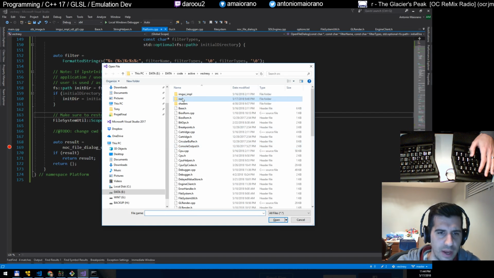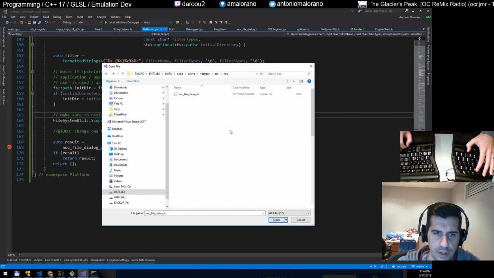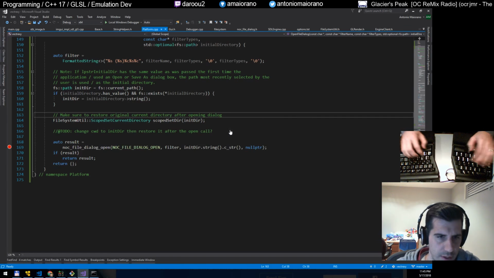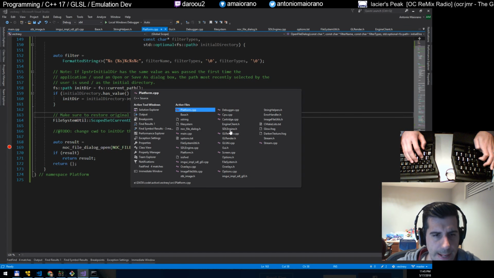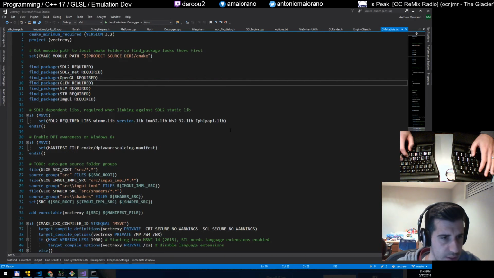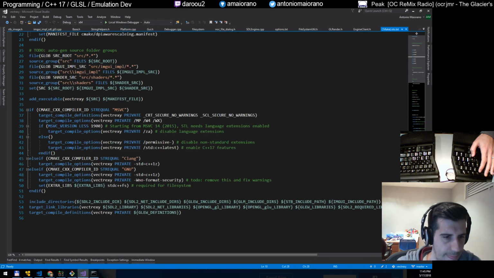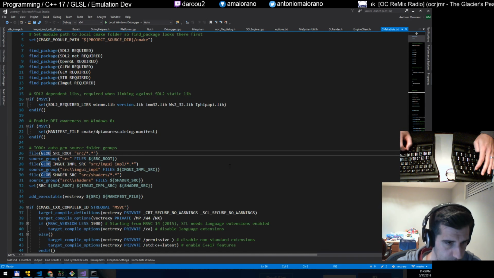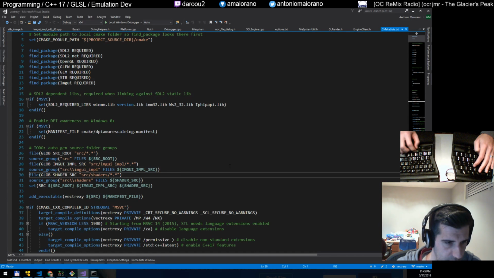I'm trying to figure out why this header file is not being picked up by my CMake lists. Oh, okay. It's true, I forgot I had to add it this way.